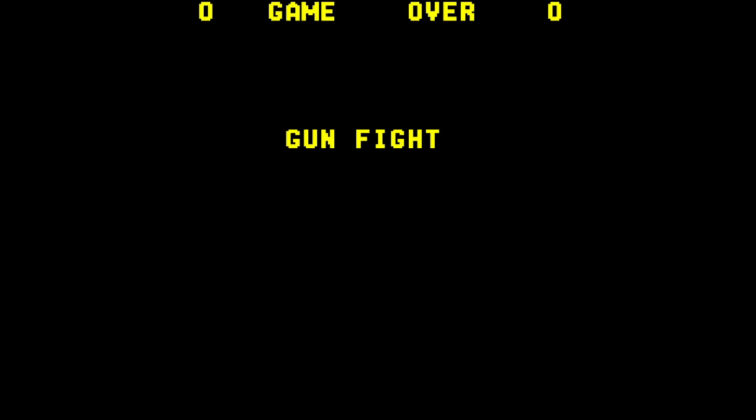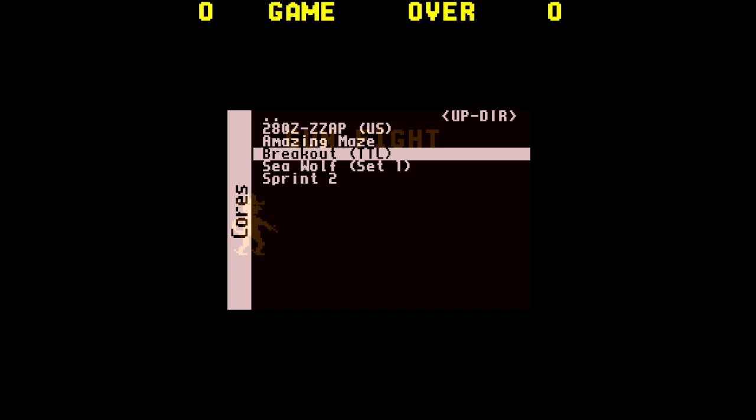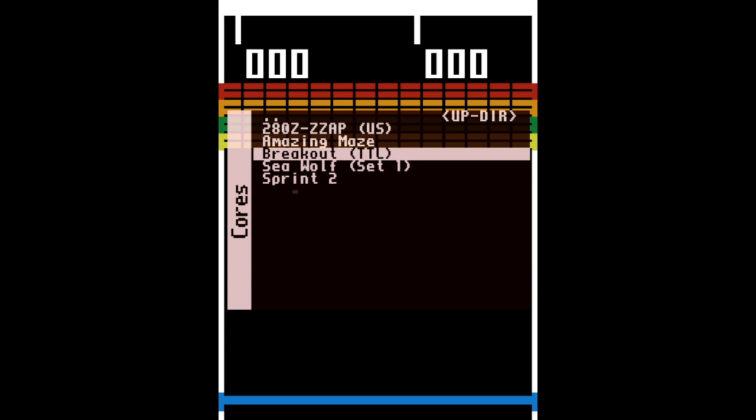1975, Gunfight. Not going to go through all these, but just showing you some of the early games that are very simplistic. So these were fairly easy for them to learn how to do FPGA design. I remember this is sort of like Pong, but with fighting, with shooting. And then 1976, we got a couple more games like Breakout. Oops, I didn't mean to pick that. I meant to go up a directory, but ooh.